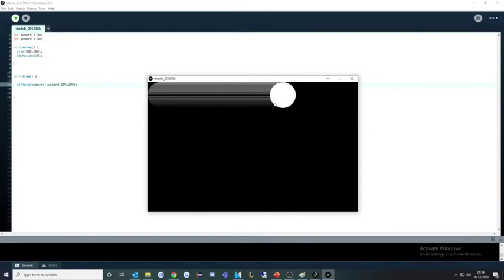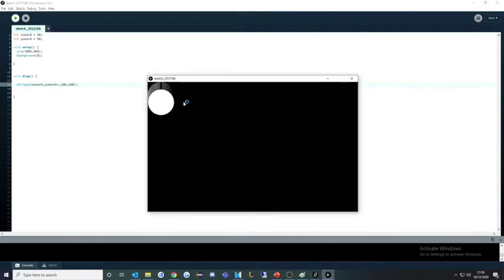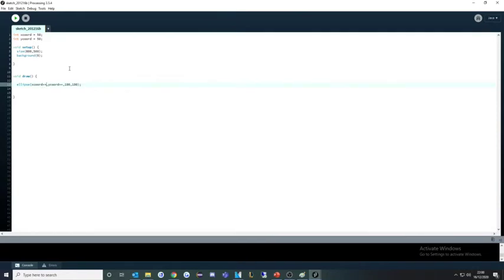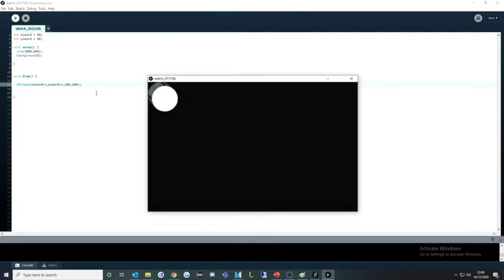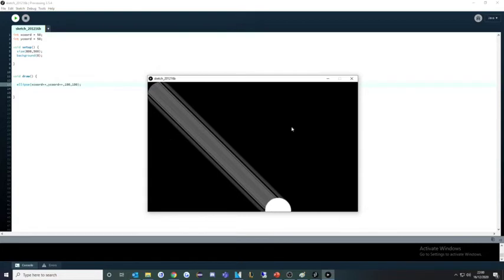Is this enough for us? Not really, because we know that once the ball reaches the very end, the ball is going to disappear. And in this case, we can't really control the direction of the ball. We can only make it go in a straight direction, or we can make it go downwards if we wanted to mess with the y coordinate. Now the ball is going to go downwards, or we can make it go diagonally, which is adding both, adding a one every single frame, every time this program is run.